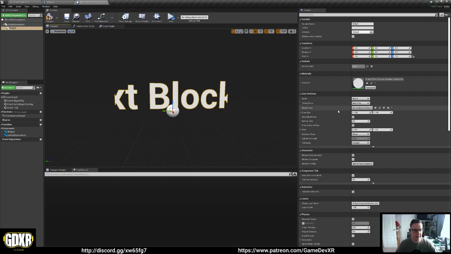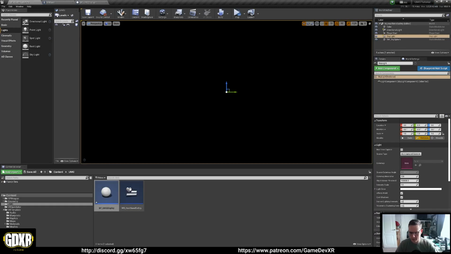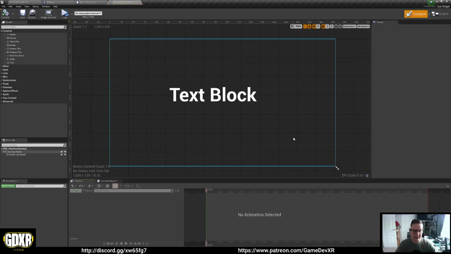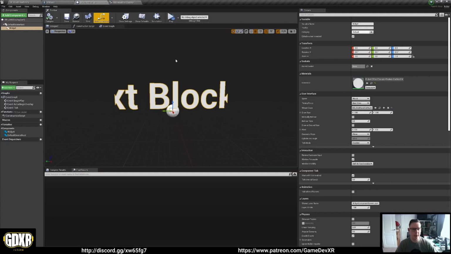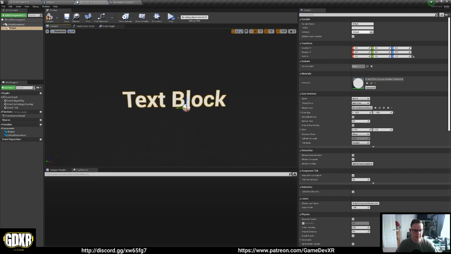And the reason for that is we're telling the draw size of our widget that we're only at 500 by 500 pixels, when in reality, if we open up our widget blueprint itself, our screen size is actually 1280 by 720. It can be tempting to actually go in and set our resolution to 1280 by 720. But what I actually do is I straight up just set this to 1920 by 1080. And then that fits our text.